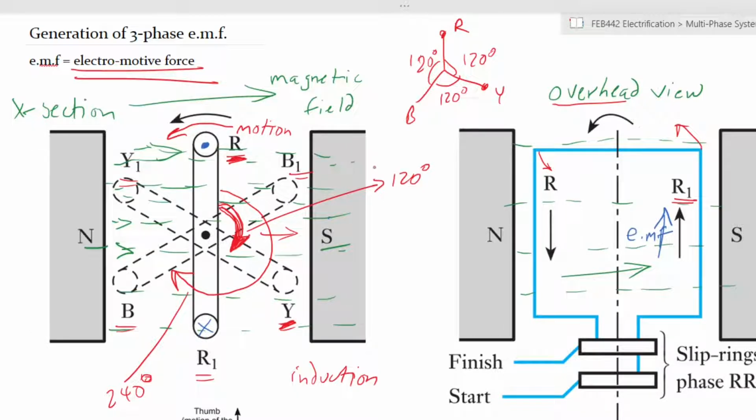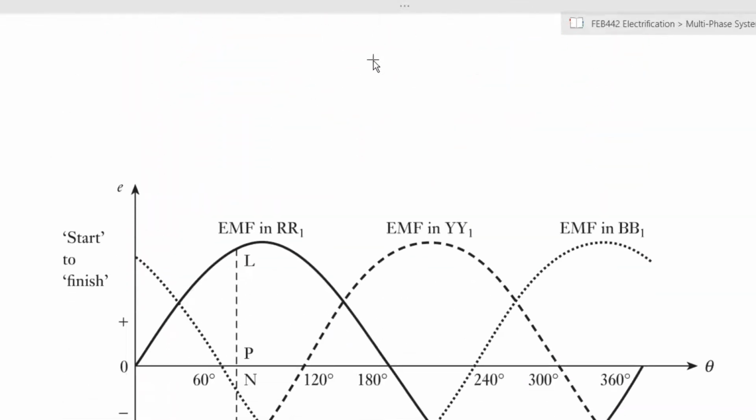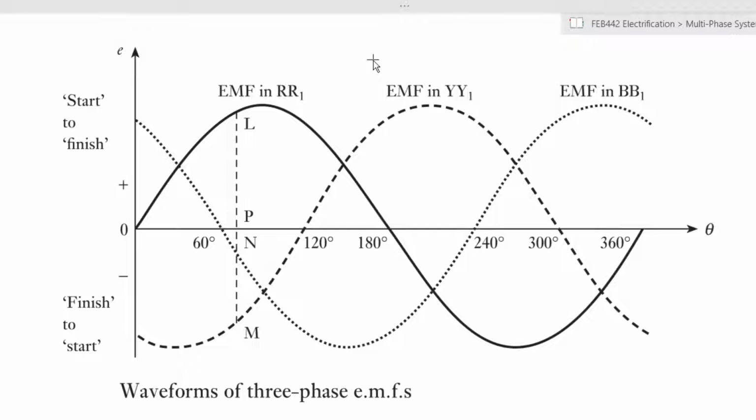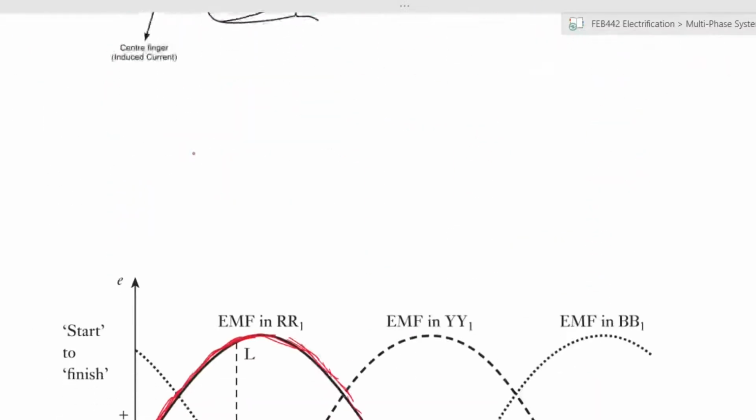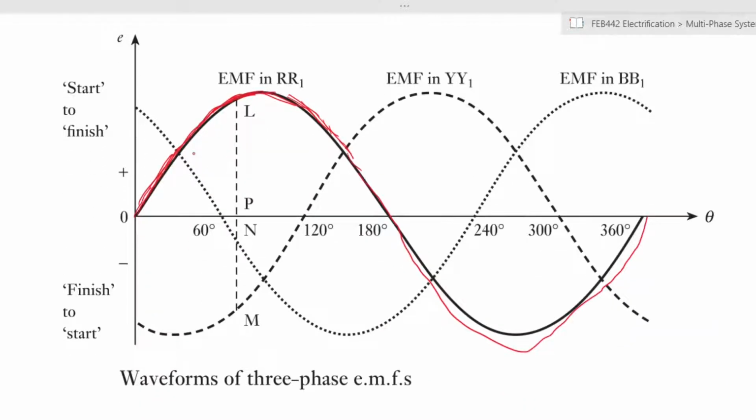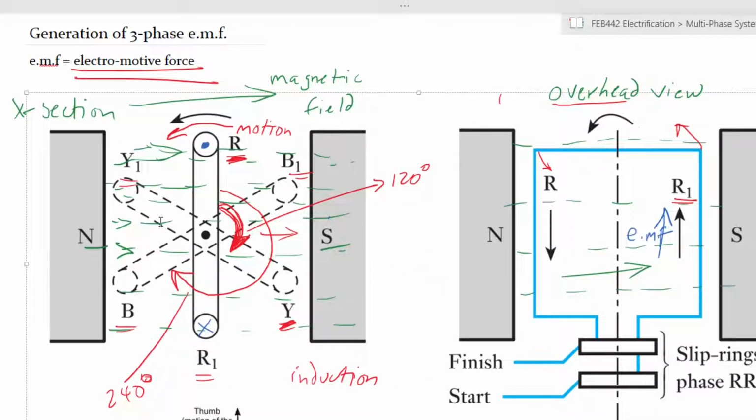So when you mount it in such a configuration, your EMF will tend to look like this. Reason being, if we take your red voltage like that, the movement of your conductor through the magnetic field changes the magnitude of the electromotive force. So let's take an example of different points. The conductor is rotated through, we've said that it is free to move within this magnetic field. So your conductor, what will happen?